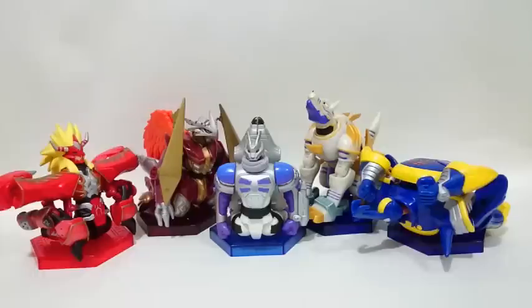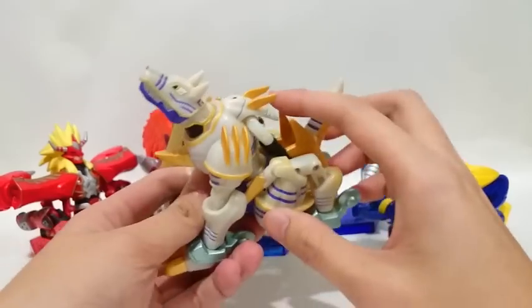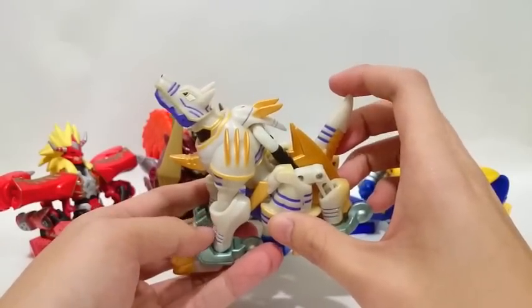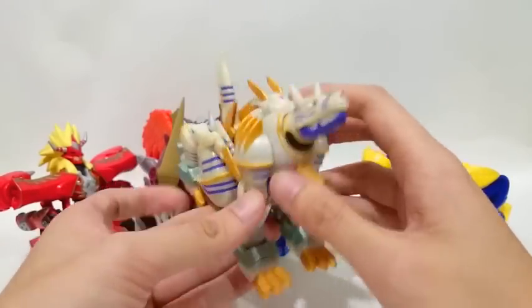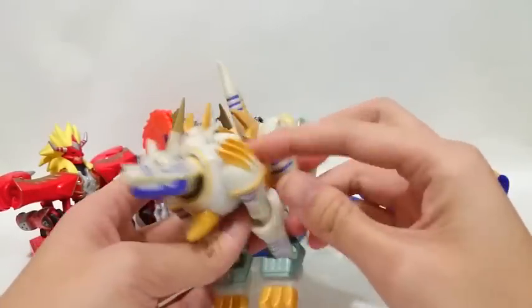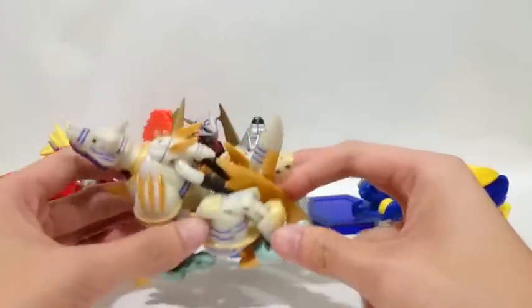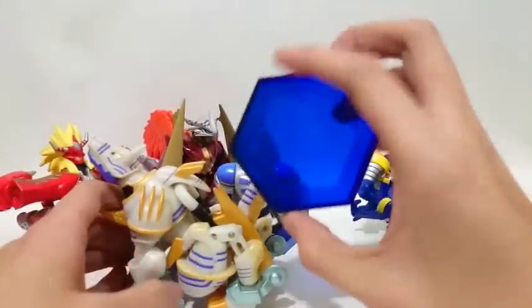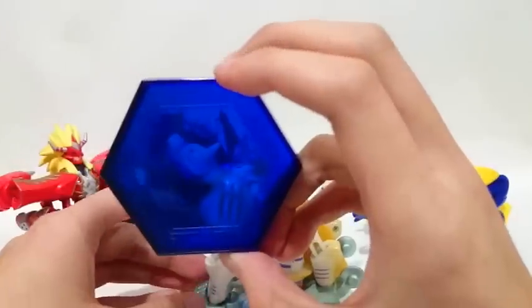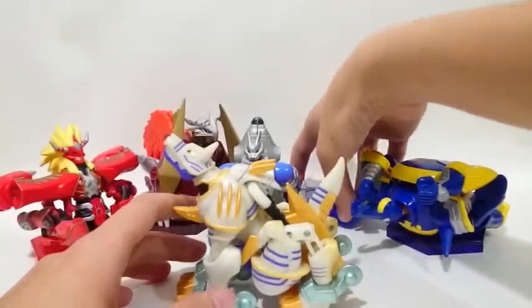Hello everyone, the fourth Digimon figure from Season 4 I'd like to show you is this KendoGarurumon, or you may call it actually the Beast Form, Beast Spirit of Light. And as it's called Garummon, you can know it's a family of Wolf Digimon. And I set up the base according to their spirit. So you can see this one is in deep blue. Okay, then let's have a look at these figures.